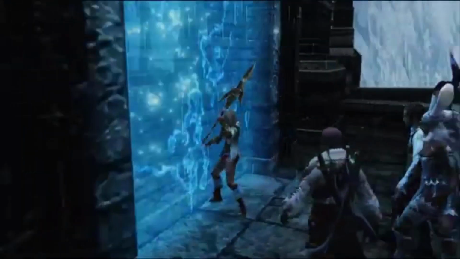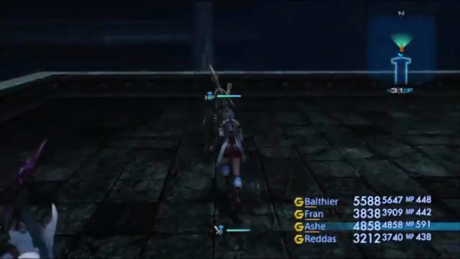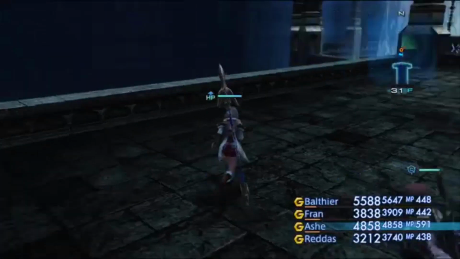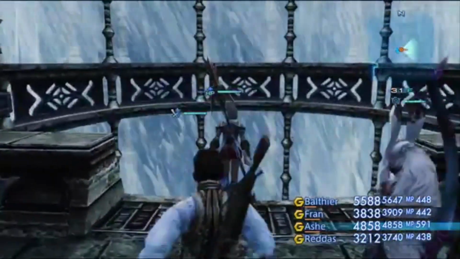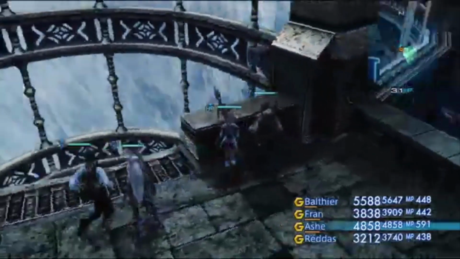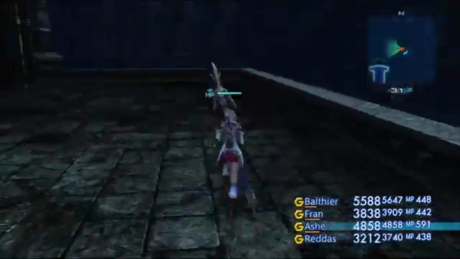Fool's facade. You can't fool me, sir. Power armlet. Well, okay then. That looks like it's something, but it's not anything right now.